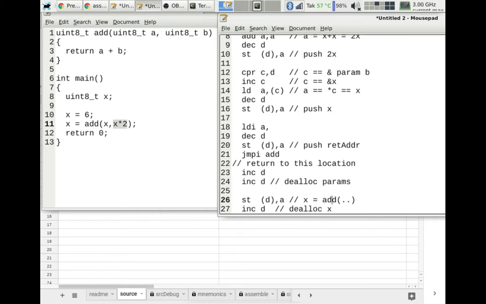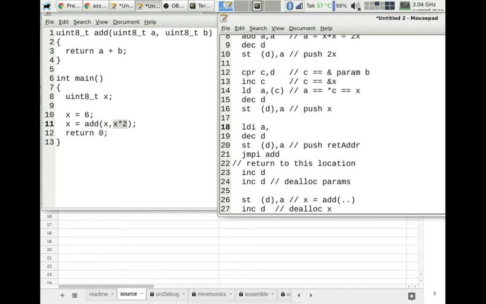Okay, so now we get back to here. So what should we put here if we are not going to use labels? The problem with labels is if you use the wrong label, the assembler cannot say, oh, you're not supposed to use this label, you're supposed to use that label. As long as the label is defined, it won't complain about it.